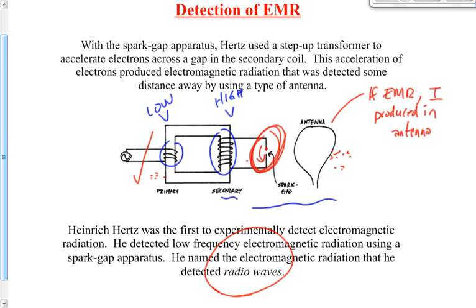Why was it radio waves that he ended up using? Because radio waves are such low frequency, they're the easiest to make. It wasn't by design. He didn't say, I think I'm going to use radio waves to detect here. He's like, I'm going to produce this EMR the easiest way that I can. The easiest way to do it is to generate radio waves because they're just produced by oscillating charge.